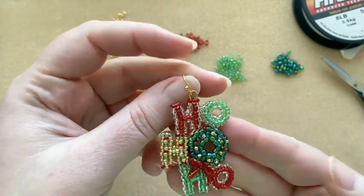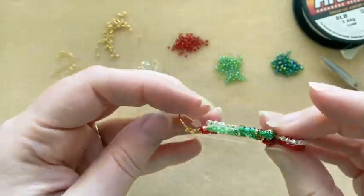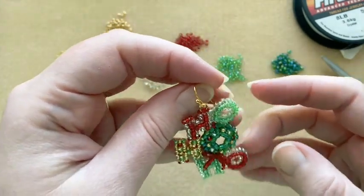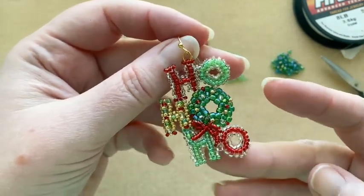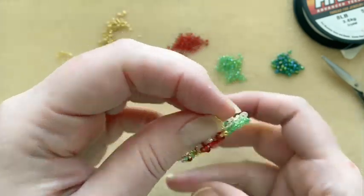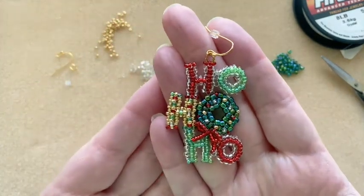And today we're going to be making this HoHoHo motif, which is small enough that you can wear it as an earring. It's quite thin, as you can see, so it's nice and lightweight. It does support itself pretty well, so you can stiffen it if you want to, but you do not have to. You could also, instead of doing an earring, just put a brooch back on it and make it into a brooch, or you could even use it as an ornament on your tree.